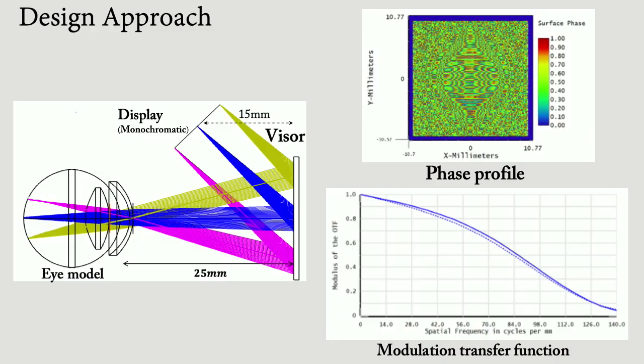We calculate the modulation transfer function and compare it with what exists today. I'm not going to go into the details, but this is actually comparable with what most of the AR visors currently provide. One of the problems in AR, for virtual reality is fine, but for AR we have to have see-through quality. So we have this metasurface in front of your eye that reflects light from the display to your eye, that's fine.